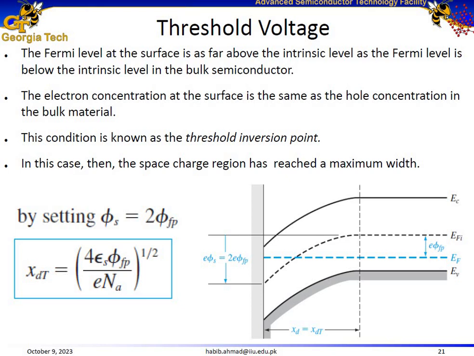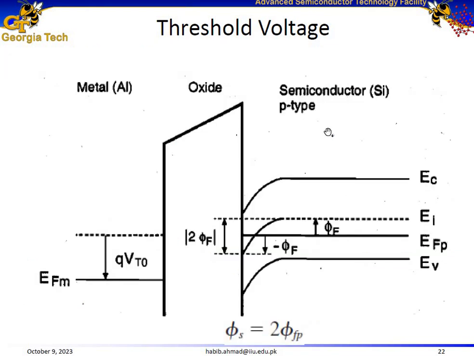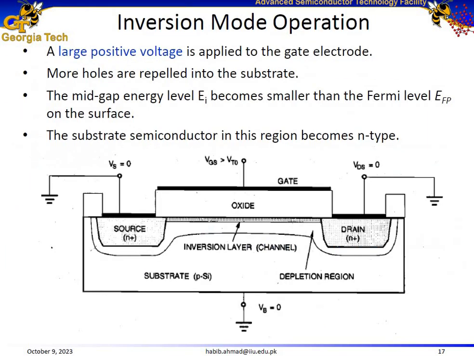Let us reconvene. So now we are going to lead towards the calculation of the threshold voltage. First, what is the threshold voltage? Going back to slide number 17, the threshold voltage is the voltage required to make the channel between the drain and the source. Or in other words, the threshold voltage is the minimum voltage required to connect the drain with the source by creating the channel of electrons.